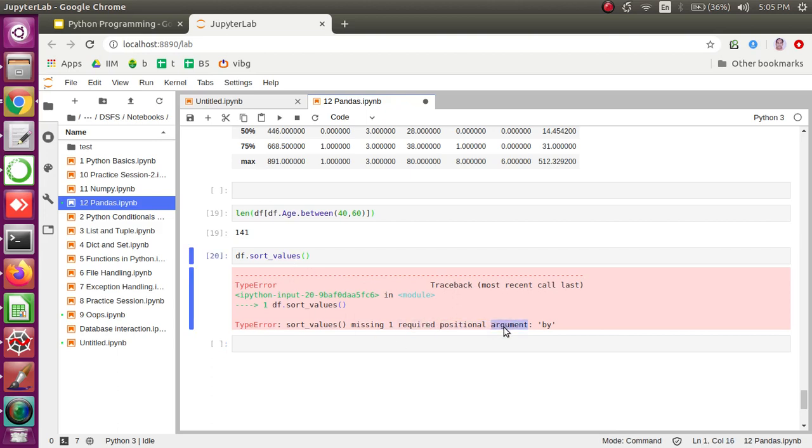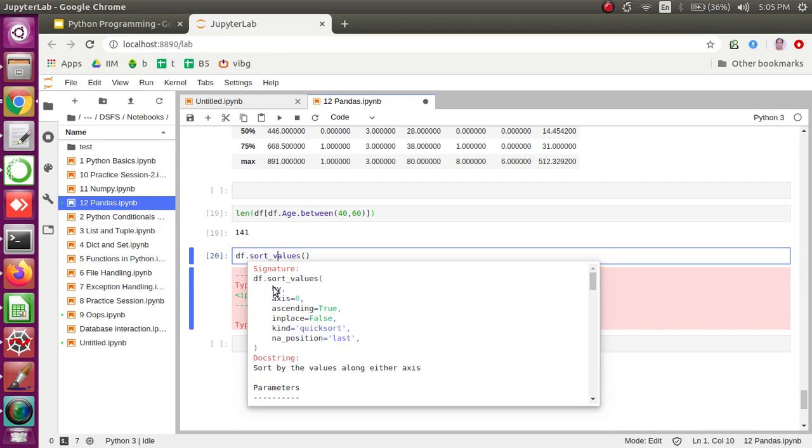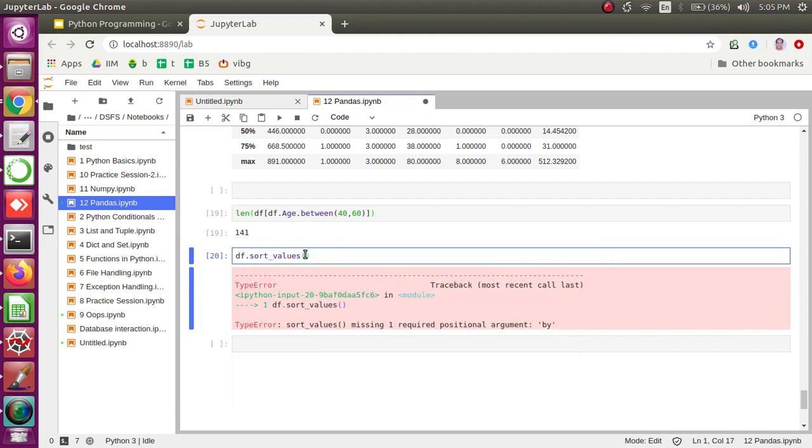It says missing one required positional argument, that is by. Here, by is the first positional argument which is required, and the rest of the arguments are not mandatory because there is a default value. Those keyword arguments you can either pass or ignore; we can use the default. So by, sort by what?